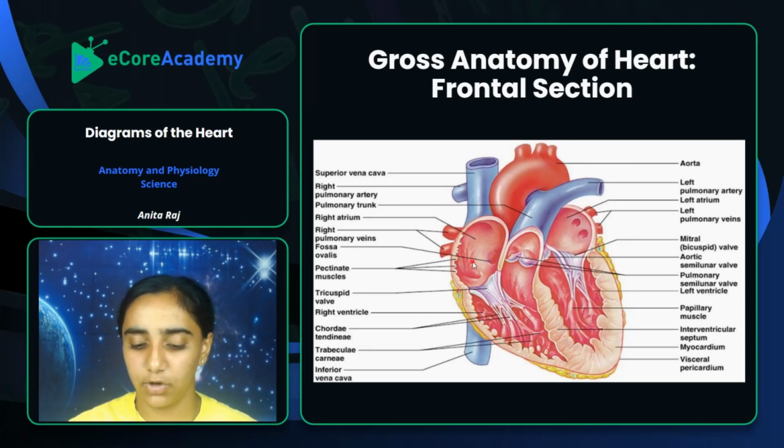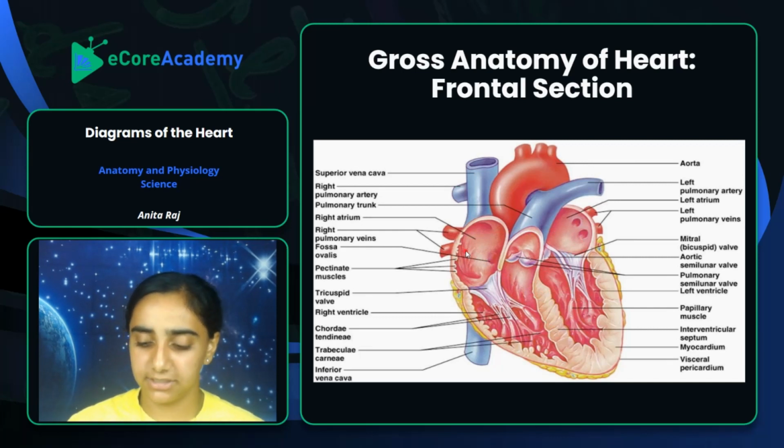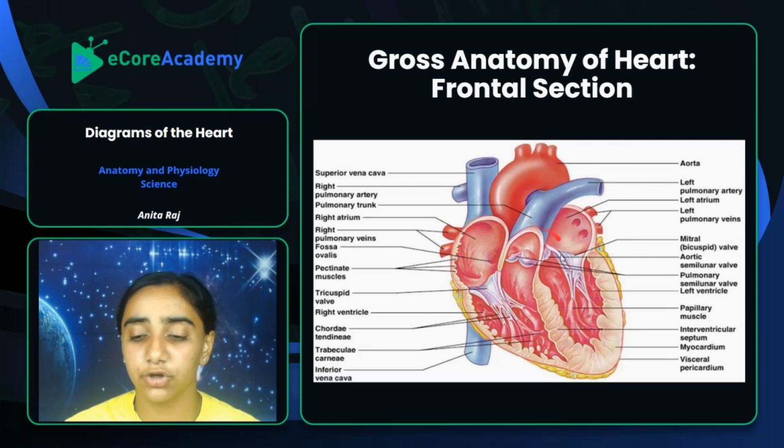They're present on the inner wall of the right and left atrium. They're not located in the ventricles. And they're useful in increasing the power of contraction without increasing heart mass substantially. So what this means is that they help your heart get more power in its push, and your heart doesn't need to be too big to achieve that. These muscles help even a small heart be able to properly pump blood through itself.